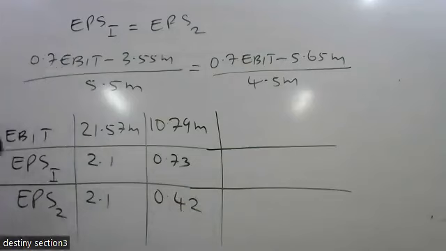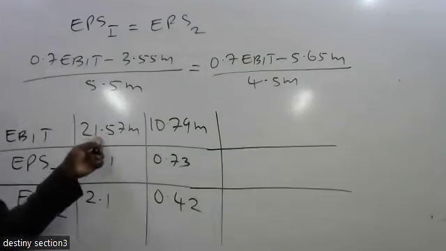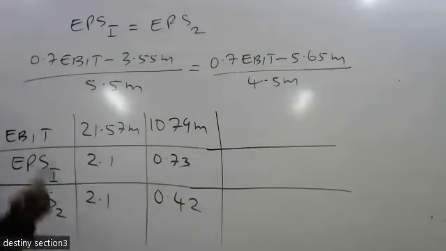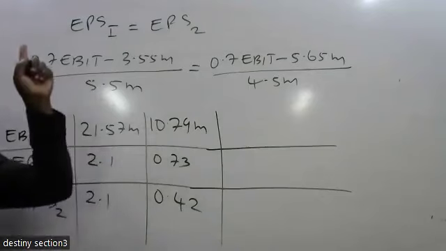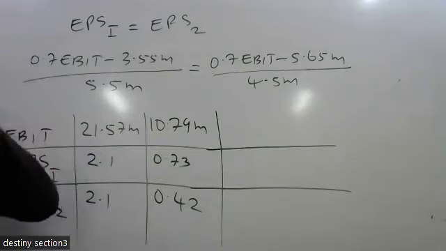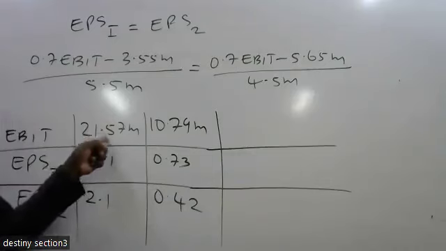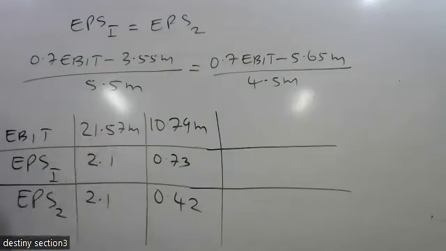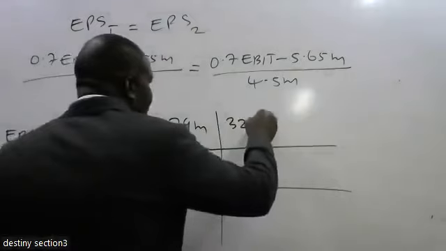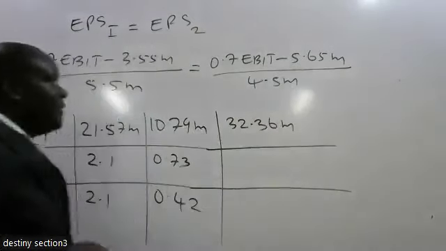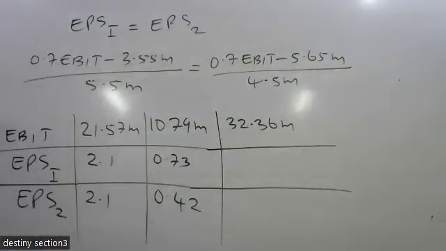So I said we require 3 points. One below this, another one above this, isn't it? So the one below we got a half. So the one above, add the half. That means you add this plus this to get the one above. This is the first one. The second one is below this by a half. The third one is above this by a half. So it will be giving us 32. So also get the earning per share for option 1.